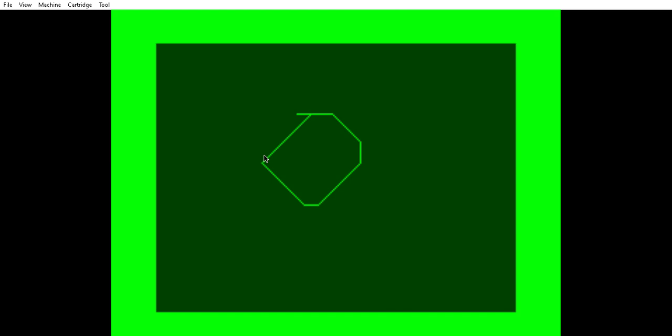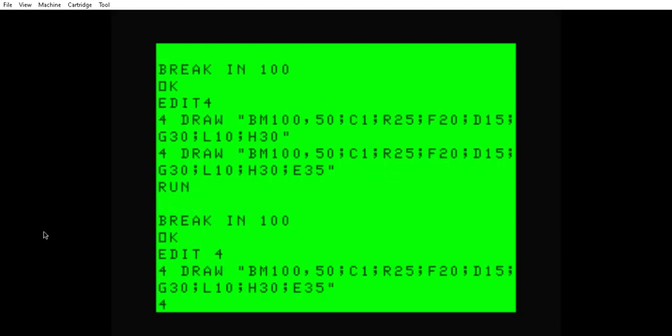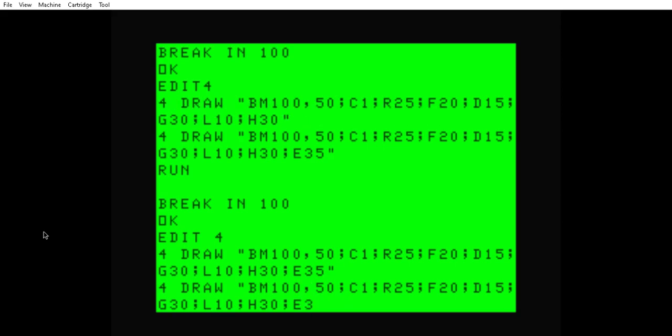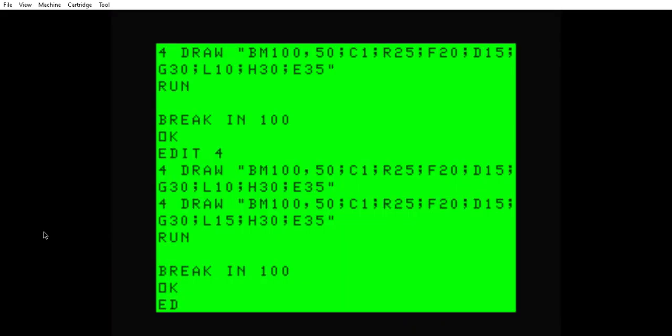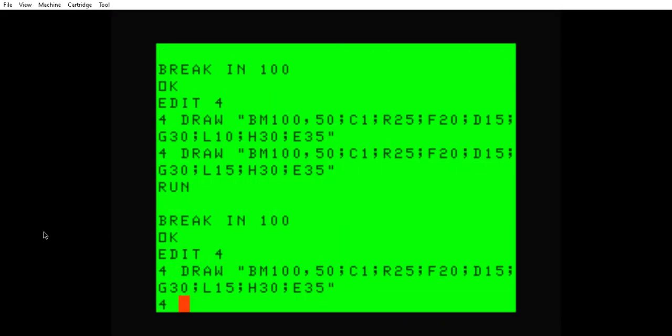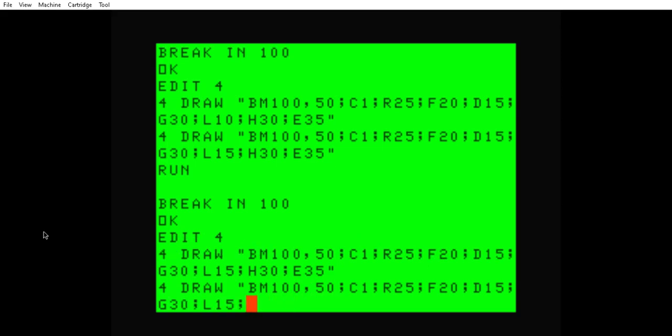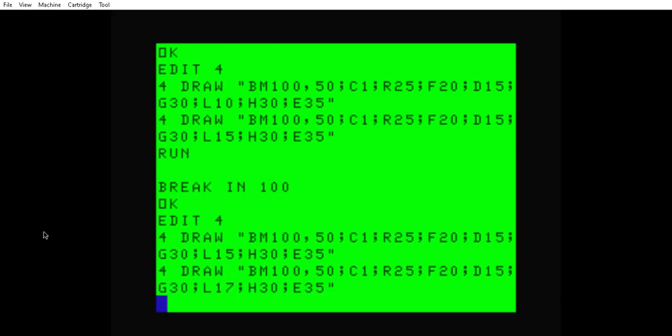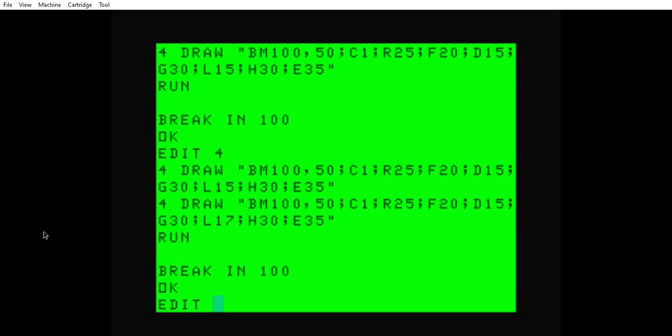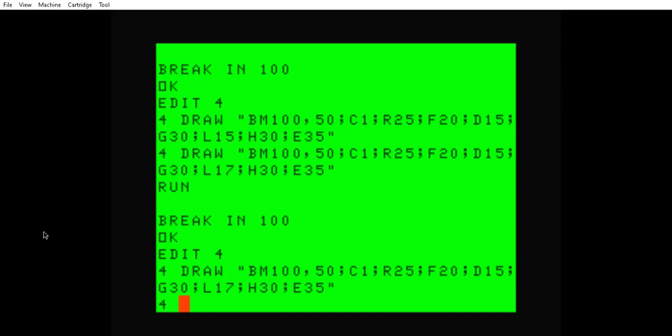So I need to pull this one out a little bit more. 1, 2, 3, it's our 5th command. It's a left command. So this is here. Change that to a 15. Almost. Let's change that again. I think you guys are going to like this. Let's try 17. No, it's going to be an even number. So I'm using all round numbers. So let's make that 20.